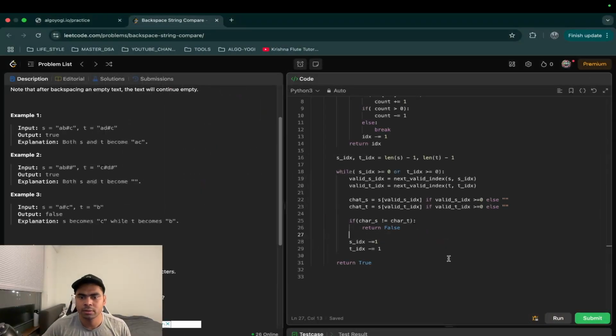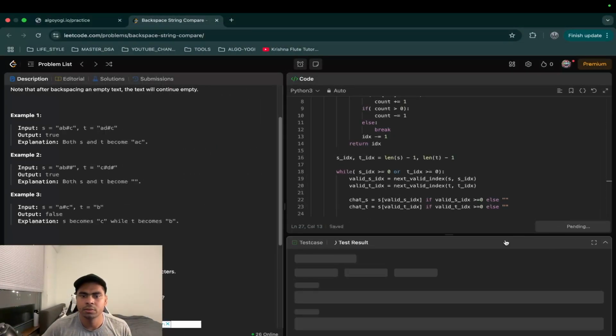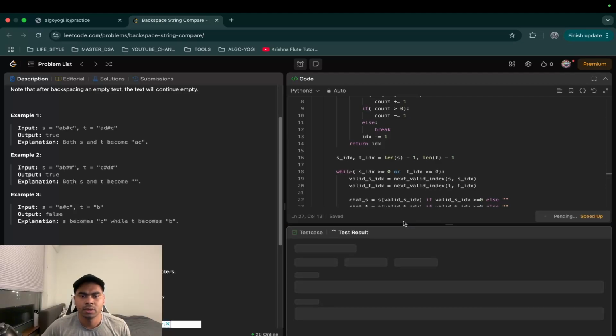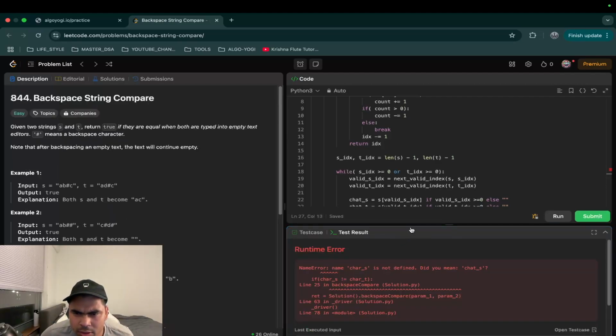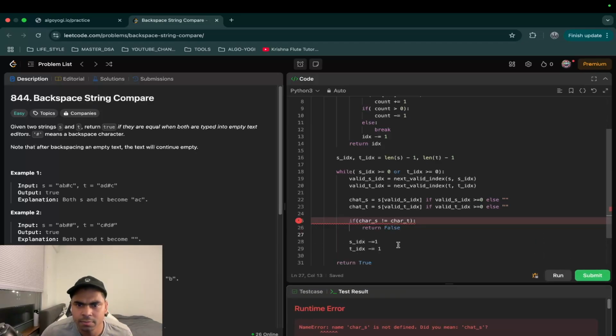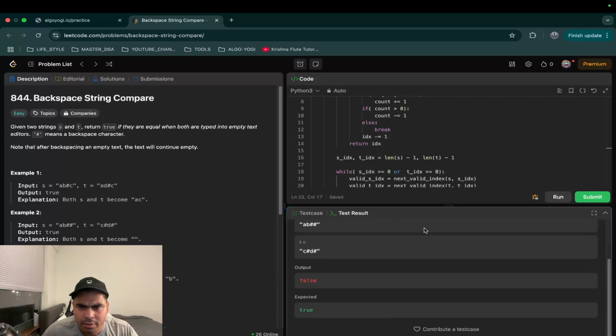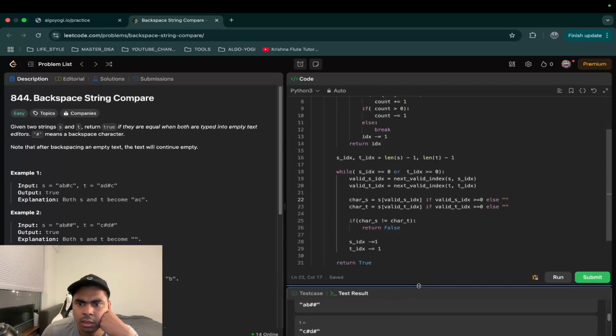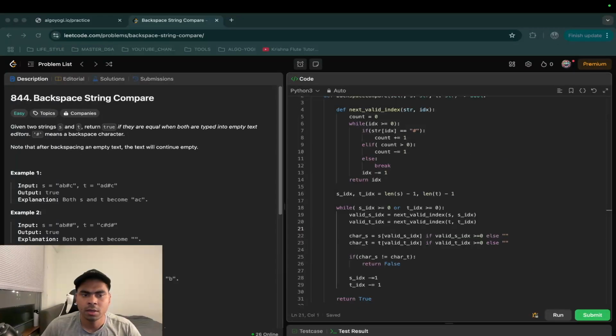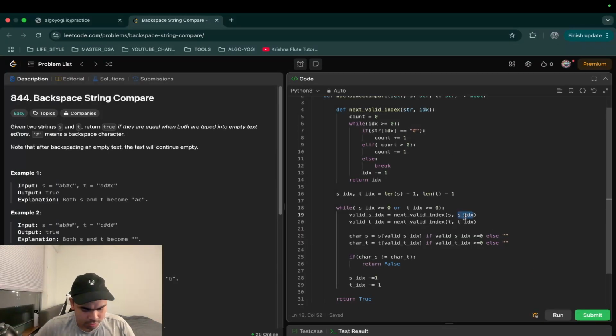Let me zoom out and we can run our code on the example test cases. Just a little bit of some problem here. So it's char s and char t. These are not chat, these are char. Okay, sorry about those typos. Okay, I think we have some issue, and it's not actually minor, but a major-minor whatsoever.